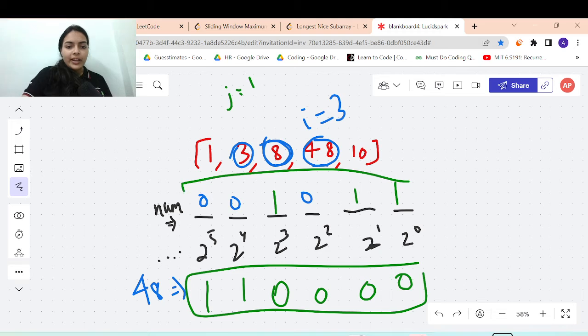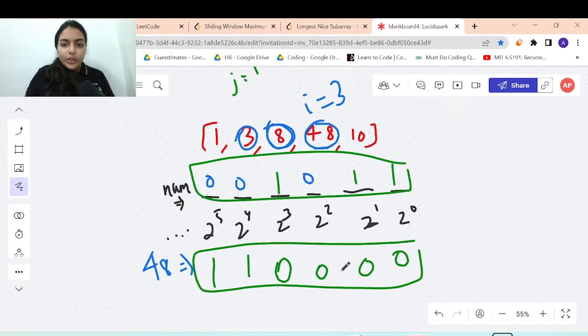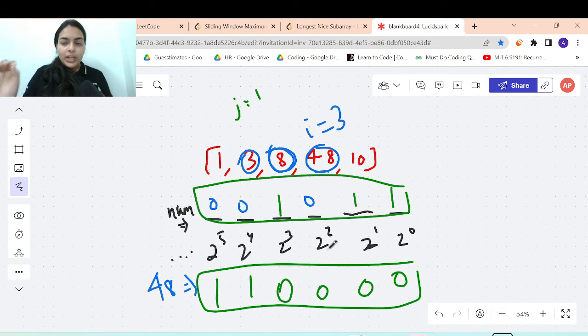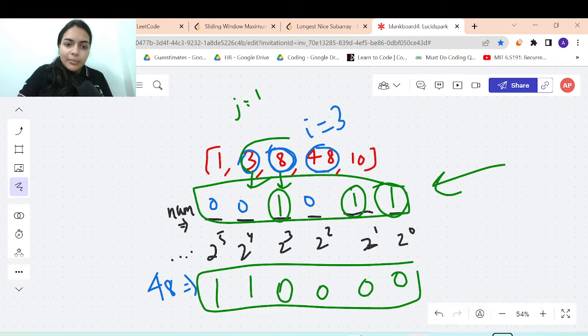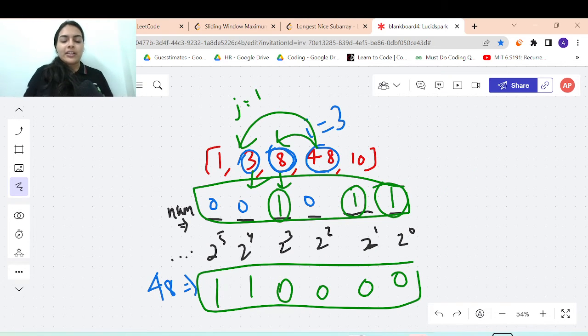Consider this number and consider this number. If we include 48, do we have any problem? We don't have any problem. Now what is the advantage of this is, see, we took a number, right? In this we have included the set bits of 8 and we have included the set bits of 3. So this number contains the set bits of both 3 and 8. So we need not separately check with 3 and 8. We need not check again and again. This is where we are saving time.